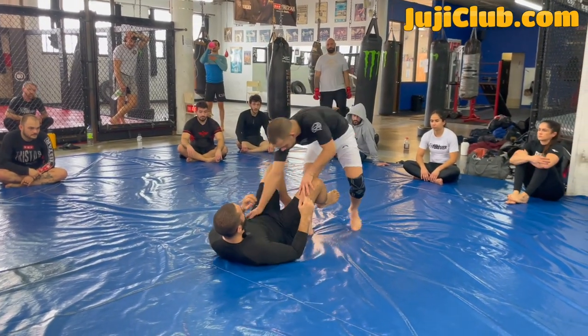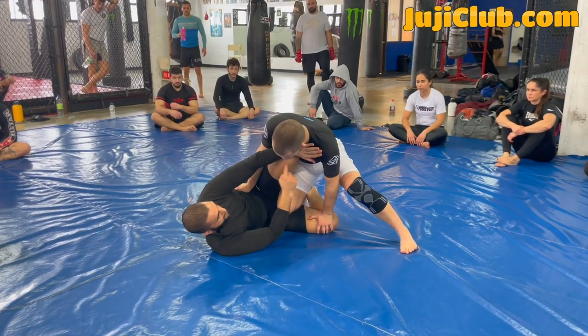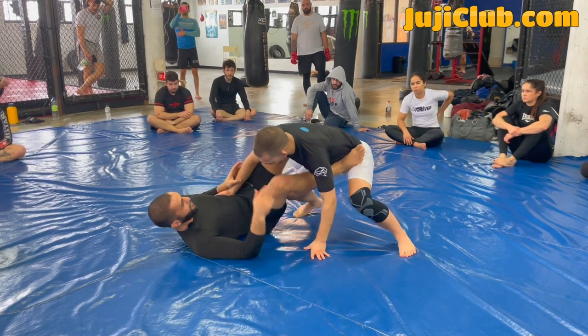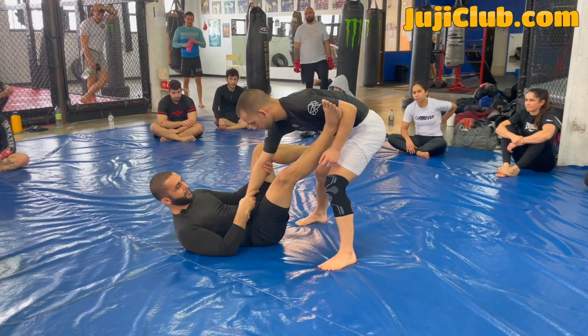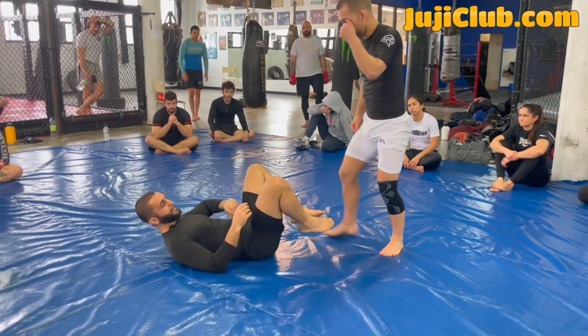My partner's knee sliding, I'm playing guard. He's knee sliding — I frame the cross. That's fine, as long as there's a connection. Now if he tries to pop my arm off — very difficult — and I can start to re-guard. The first option is I re-guard, very important. I control the distance, I kept him at a distance and I simply re-guard.